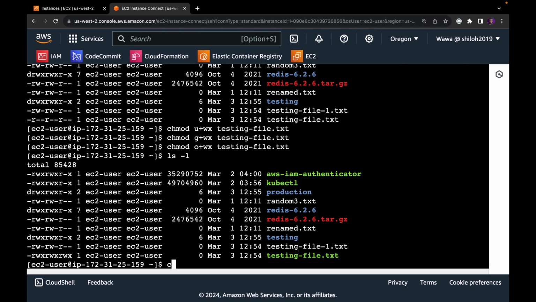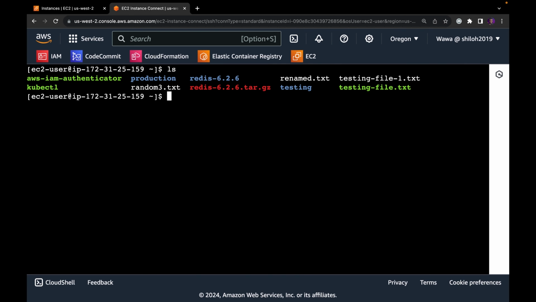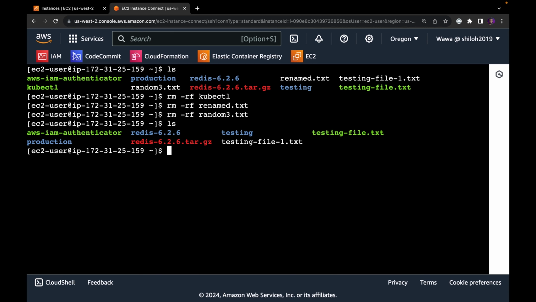So let's clear this. To increase space, let me do an ls. I want us to remove some files, so let me remove the Kubernetes file or kubectl. Let me remove the renamed.txt. Let me remove the random3.txt. Let's do an ls. We now have fewer files.